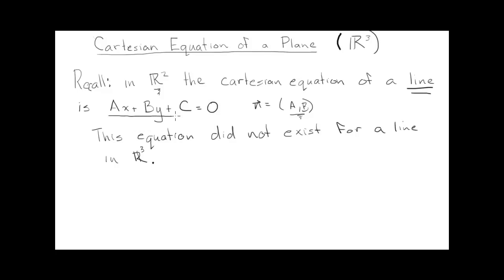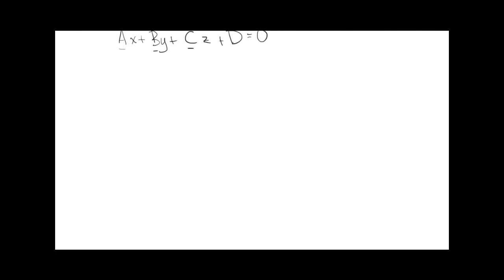But now we're going to talk about the Cartesian equation of a plane in R³. So it's a line in R², but we're going to go to a plane in R³. And you might be able to guess, if Ax plus By plus C was in R², well, if we want to do it in R³, we're probably just going to add a Z, Ax plus By, and then maybe we'll have Cz, and then probably another constant. So it probably looks something like this. But the question is, where will this A, B, and C come from? So let's just think about an example.